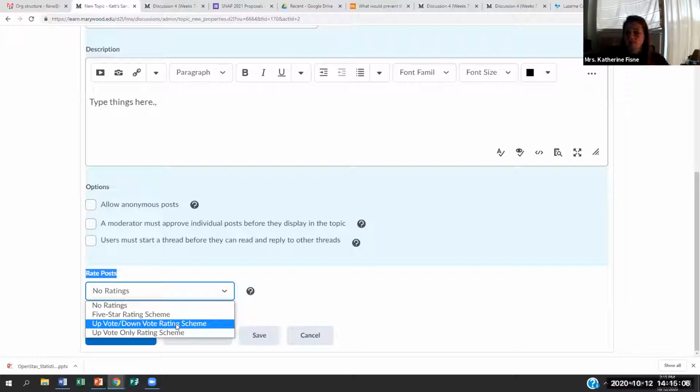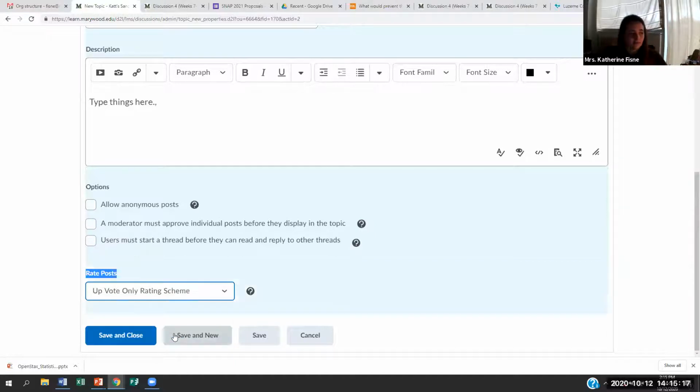So if anybody's familiar with Reddit lists and things, you upvote the things you like and downvote the things that you think should be lower on the list. You can do that. Or the one I like is the upvote only rating system, which is akin to Facebook likes. So maybe if they don't want to respond, they can just hit the plus button and give an upvote like and say, oh, that was a good post, but maybe I don't have anything legit to contribute other than I agree.